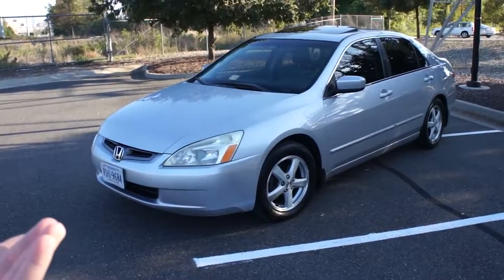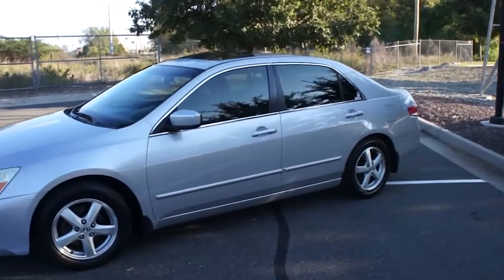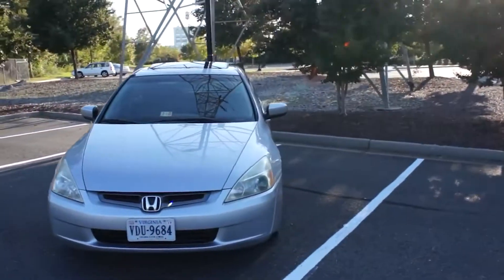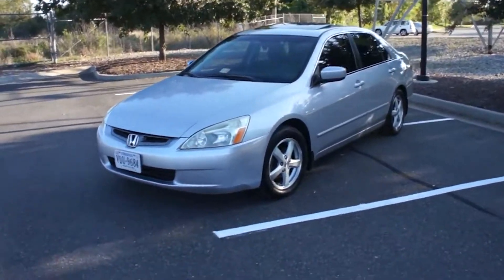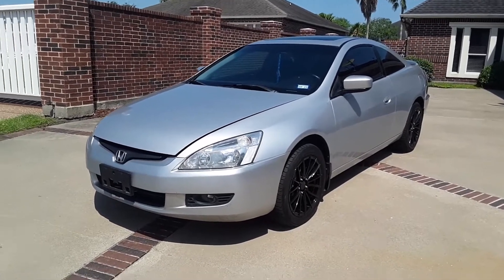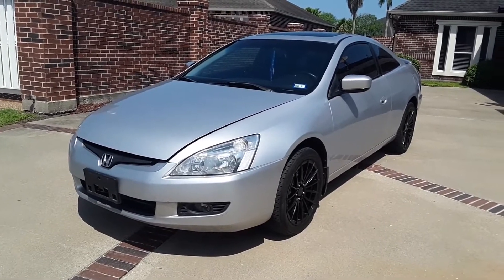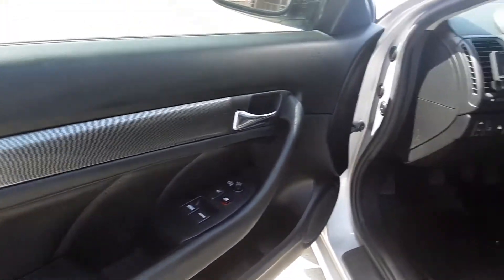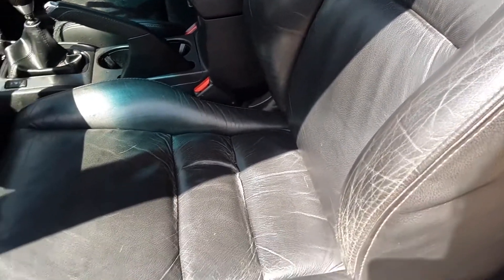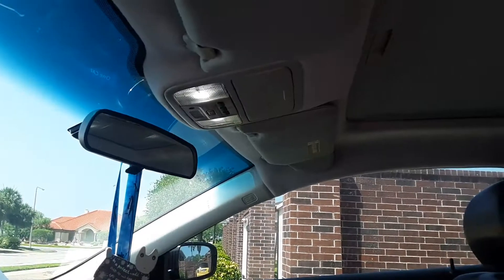2003 Honda Accord. Hondas and Toyotas are many people's default recommendations for a used car that lasts forever. That means if you're trying to spend less than $3,000, most of the good ones are out of your budget, leaving you with older, higher mileage or damaged vehicles. The good news is we found some Accord midsize sedans within this budget, and the Accord is a comfortable sedan that also manages to provide dialed-in handling performance. The bad news is that most of these Accords were more than 15 years old and already had more than 200,000 miles on them — meaning the previous owner already took advantage of Honda's famous reliability. But if you feel more comfortable with one of the top names, the Accord is a fine choice that's enjoyable to drive as long as it holds out.